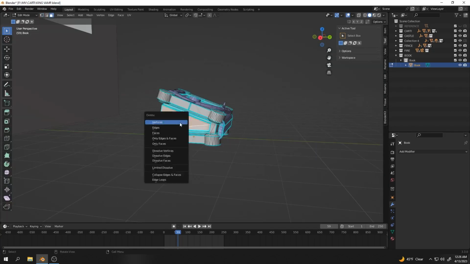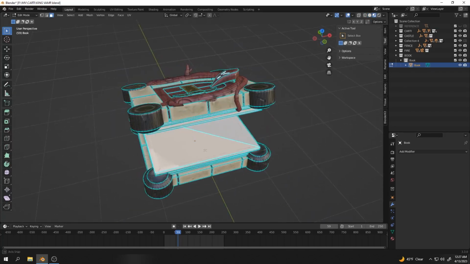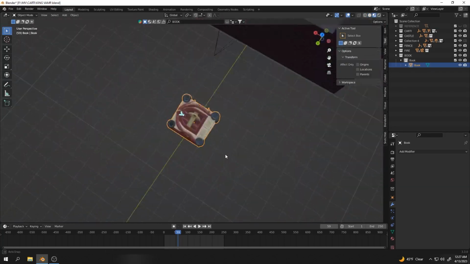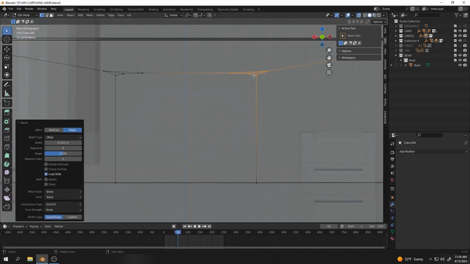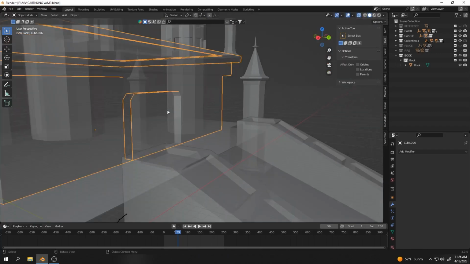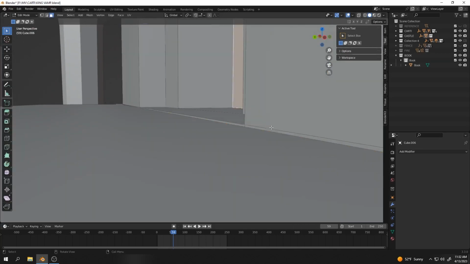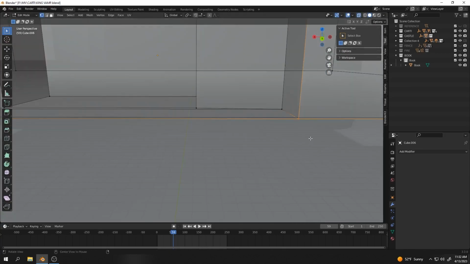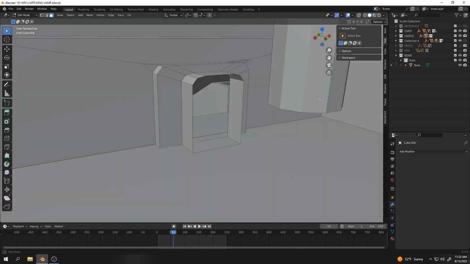There's a little bit more that I added in this video, but to start off, I brought in a book from BlenderKit. It's a cool looking spell sort of book thing, and that's going to come in handy a little bit later. We're going to be animating this. I also deleted the faces in the middle of the book and set up a shape key so that it opens up.